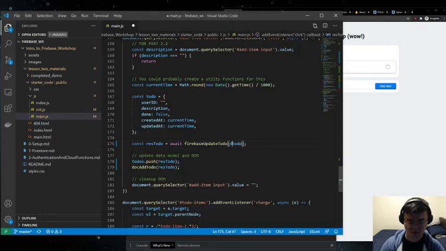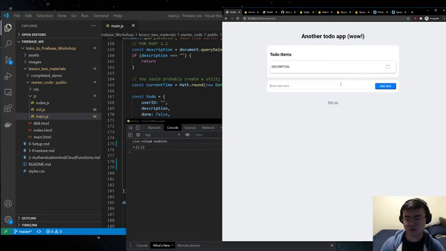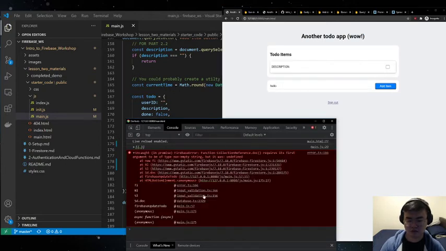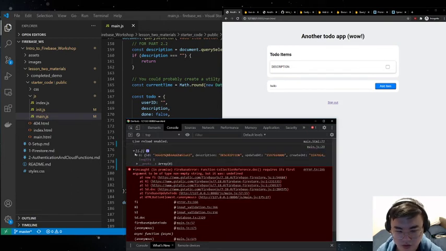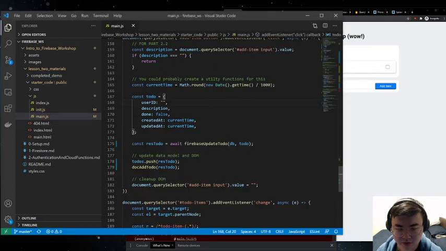Sorry, my bad. Requires its first. Collection reference dot requires its first. What did I do wrong? Firebase updated.